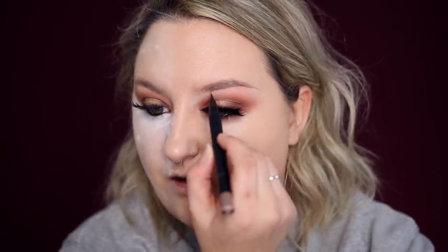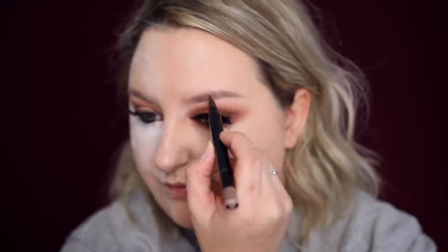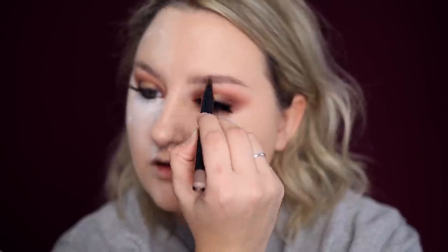I just find this to be such a fast way to do my eyebrows, because before I used to really carve them out. I wanted them to look super, super intense and really ombre'd Instagram brow style. And now I like them to just look a little more natural. And I like to draw little hair strokes in the front here. And then I like to take my finger, and especially on these hair stroke areas, just kind of sort of feather them out so that it's not too precise. It doesn't look too drawn on in the front there.